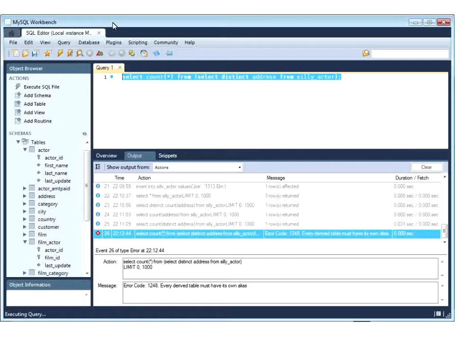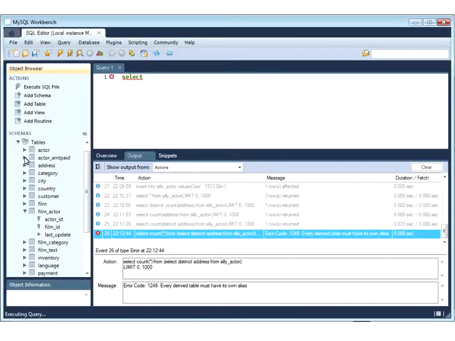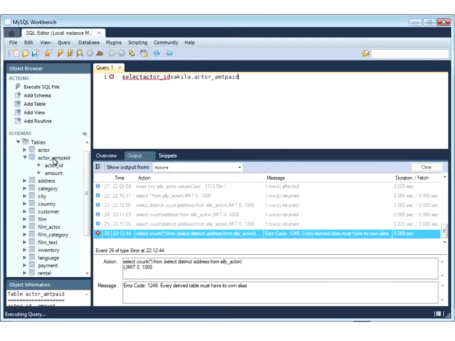Okay, so we got distinct count. Oh yeah, there's some other aggregate functions here. Yeah, that's what I'll use. So I made up a table here. Let me see if I have any values in it. I can't remember.